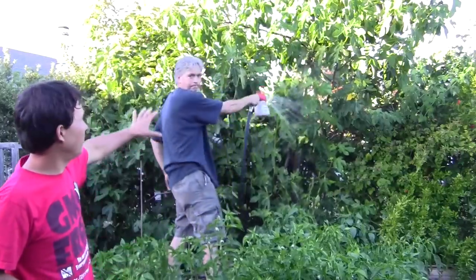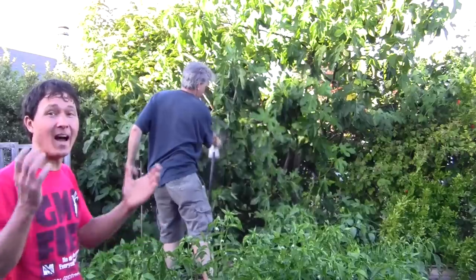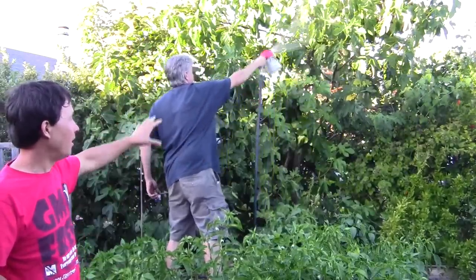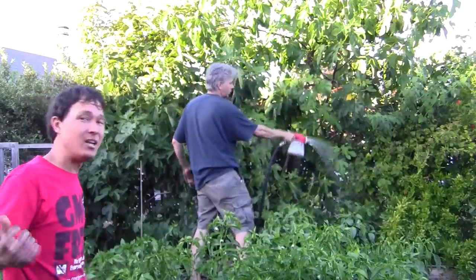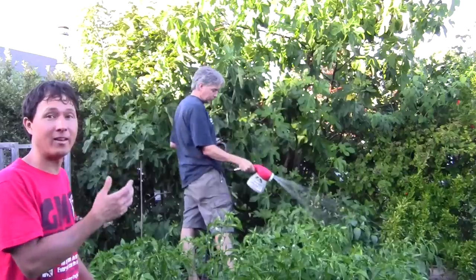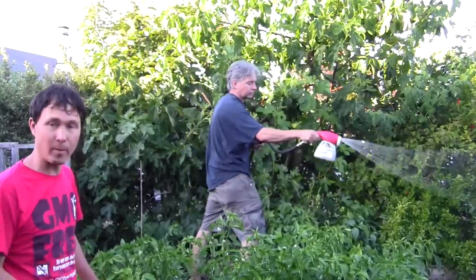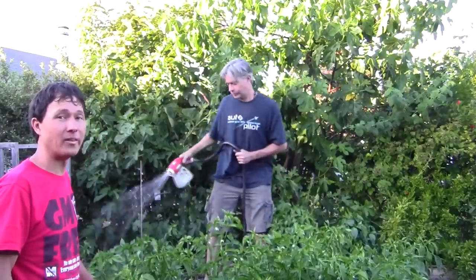We've got Josh actually applying the compost tea to my nice fig tree that's pushing 16 feet tall — had some amazing figs off it. I want to encourage you guys not to forget about your orchard and fruit trees, as well as your vegetables. Hit the leaves all up and down and also the soil, to get all those beneficial microbes — which are literally the driving force that drives nutrients throughout your whole ecosystem. Another thing I want to mention about that sprayer: it actually works. I've played with a lot of sprayers that don't work. It also has a flexible tube that goes into the reservoir — a lot of them are fixed. And it has a screen, so if you scoop out your compost tea and there's some particulate, it's not going to clog it or stop its operation. That's definitely a well-designed sprayer.